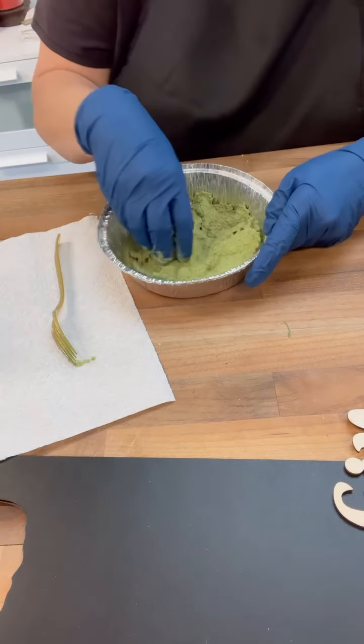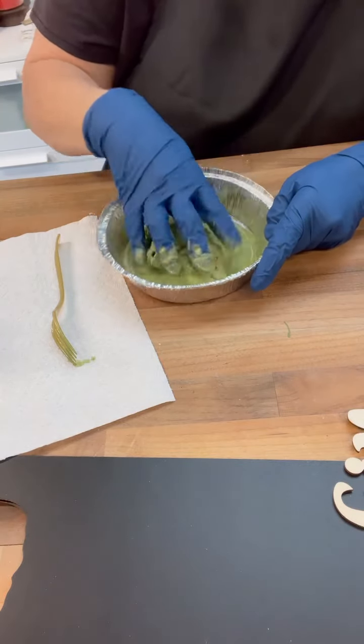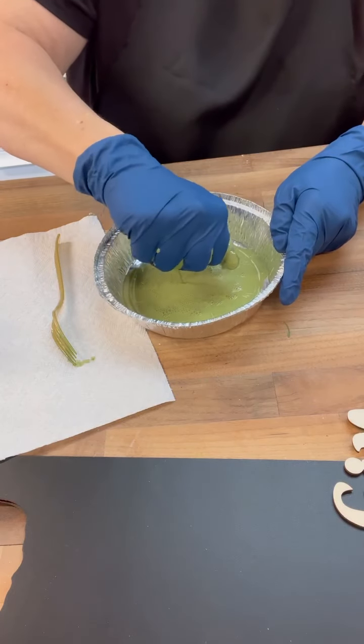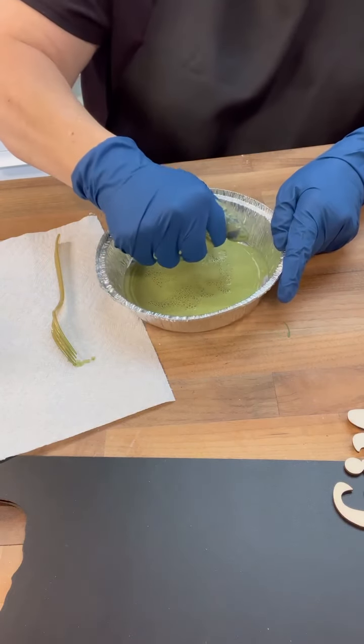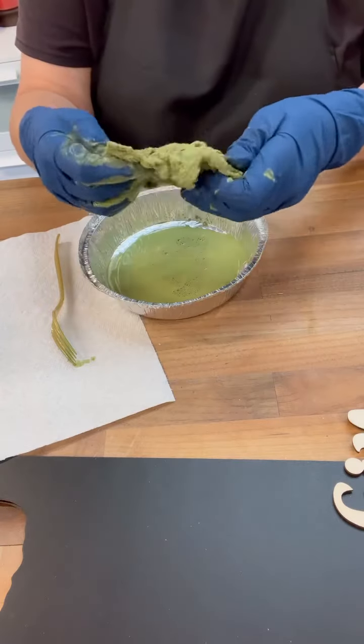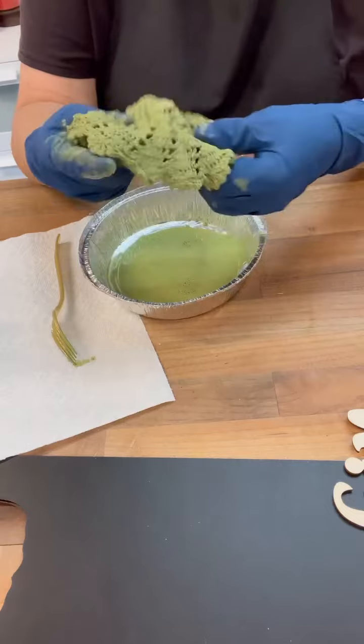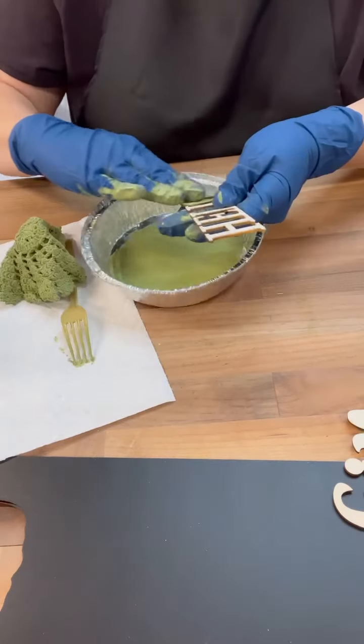I don't want to have any areas where I'm like, oh no, there's some white, because we're going to put this on a sign. So once I got it covered, you can see I'm really wringing it out there, because then what I'm going to do is set it in the sun to dry. I'm going to lay it out flat and let it dry up while we're working on some other parts of this sign.